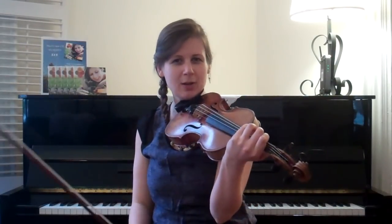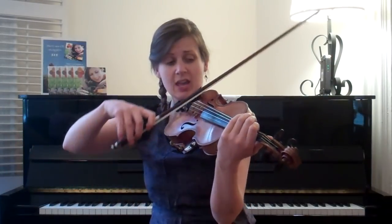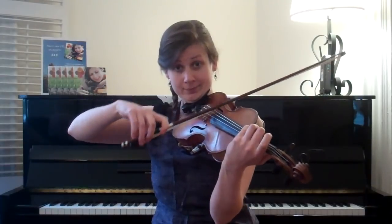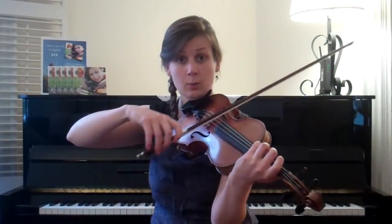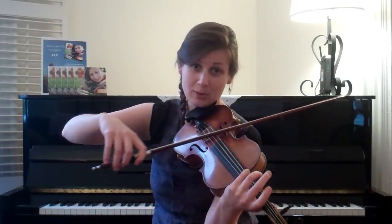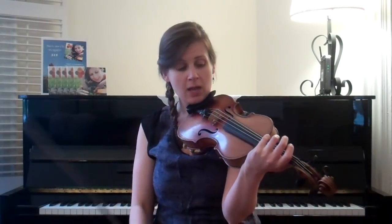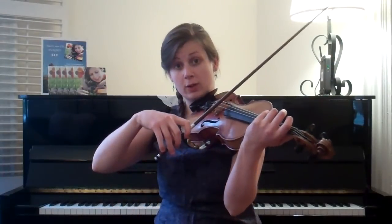Keep it straight, but you hear already I'm getting some double stopping going. I can't help myself. It's so essentially old time. Here's what I'm doing here. When I get up there, I am doubling my open string D with my fourth finger D. We call that a unison drone. Drone means that we're keeping two strings going simultaneously, and this is a unison because that's the interval. Open D and fourth finger D are the same note, a unison.